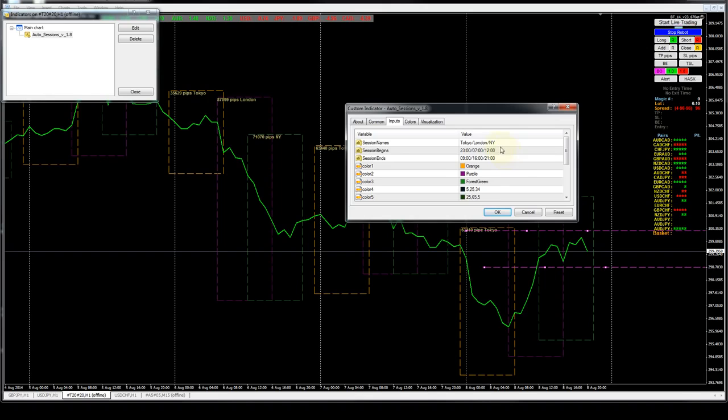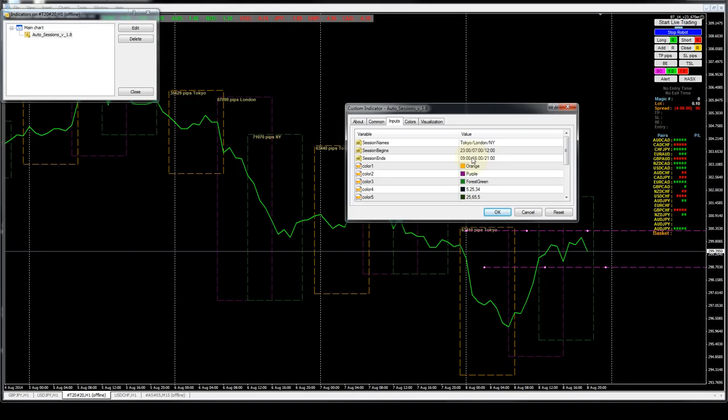Sometimes I'll even just eliminate all these other sessions here, just call it like a trade zone or something like that, and then just put one session in here and have it match what my trade window is, if I'm going to use the trade window. That way I can look at the chart here, I can see where I'm actually trading. Just remember, these times are actual broker times or London and New York open times, so they're going to be different than what your computer clock is.